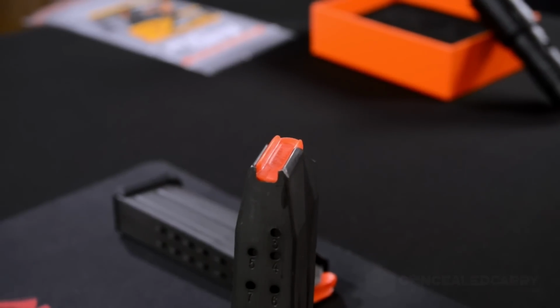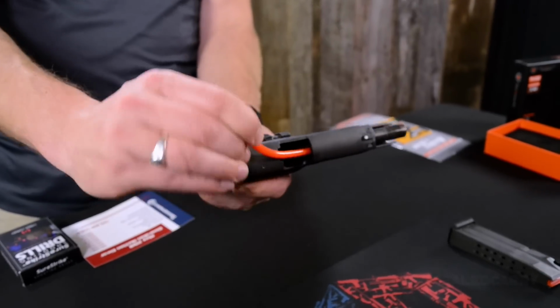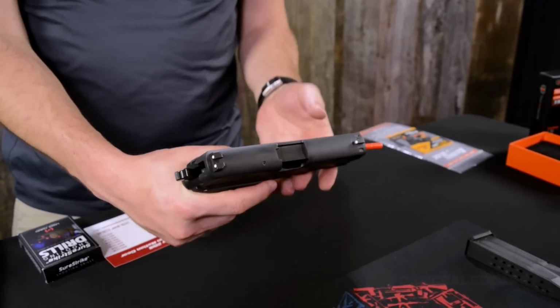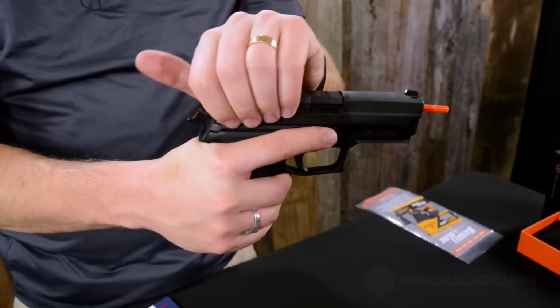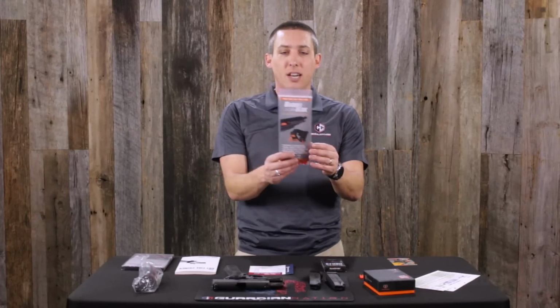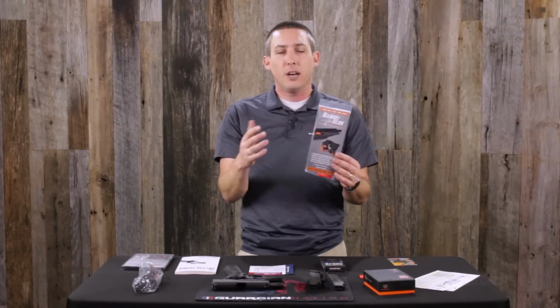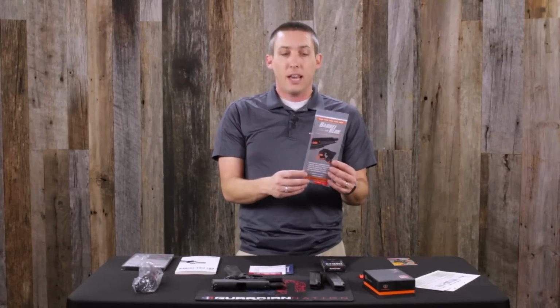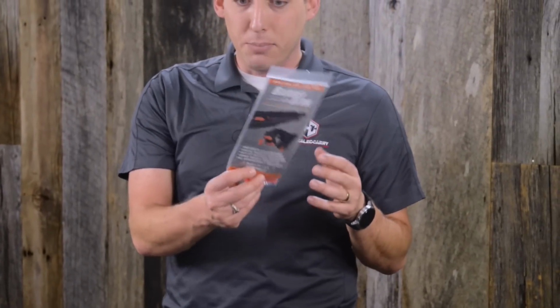The first thing is the barrel block in 9mm. Now this has an MSRP of $12.99. It's a very affordable product, and if you want something a different caliber that's not 9mm, I'm going to show you in a minute how you go about doing that. But let me tell you what the barrel block is. It will come in a package like this, a nice little bag. It has a full trifold flyer inside with instructions and a lot of good information, and your barrel block will be in there along with 3 mag blocks.